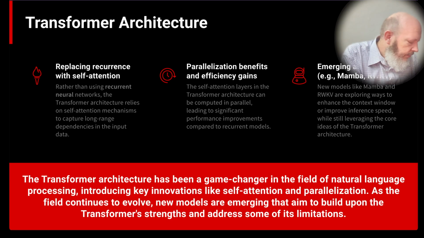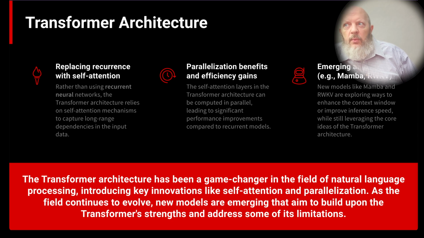So like I said, I think maybe for one extra credit, I might even have you all look at the 2017 paper, Attention Is All You Need. But the big picture takeaway from the transformer architecture, and I know this book goes into a little more detail, is we replace recurrence, or RNNs looking over something, with self-attention. So instead of using a recurrent neural network, the transformer relies on self-attention to capture long-range dependencies.